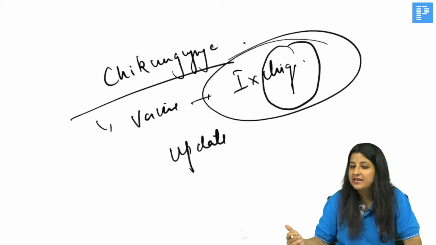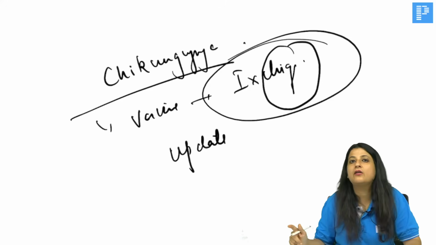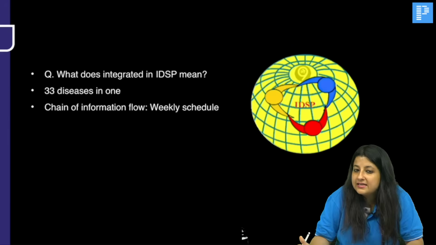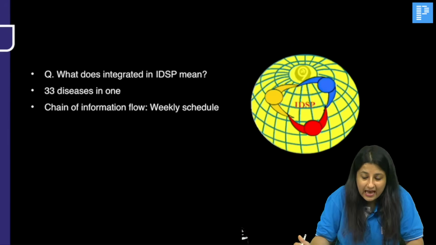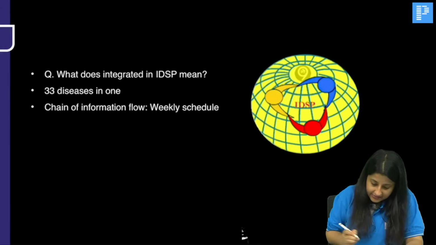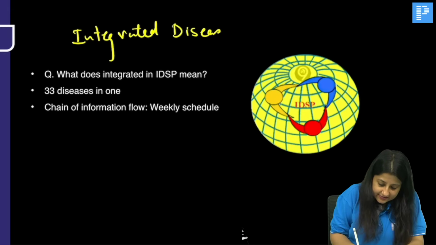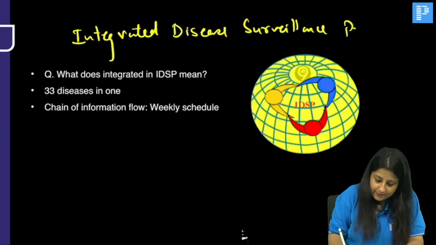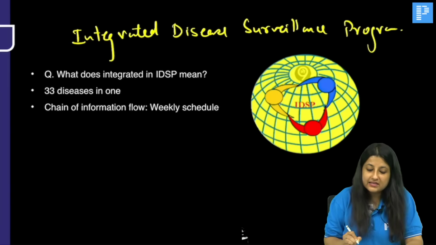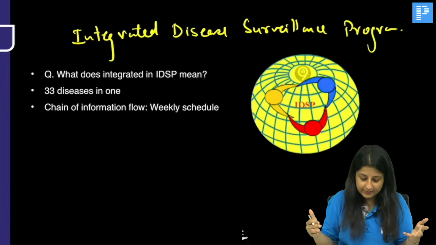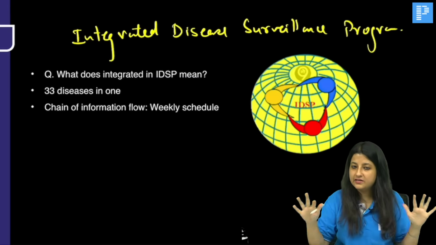Vector borne में malaria prophylaxis treatment, check out from the LRRs that we have already discussed. Which program is this? IDSP. This can come in exams. The name of this is Integrated Disease Surveillance Program. That means we are surveillance का मतलब क्या होता है? ढूंढो. We are looking for cases and reporting them. We can have active, passive, sentinel, all those surveillance.